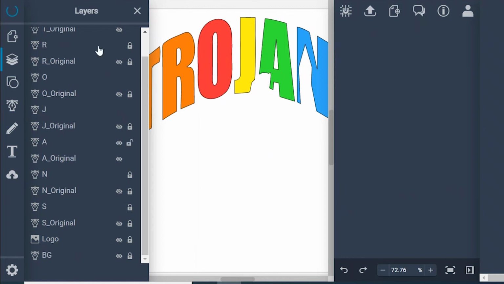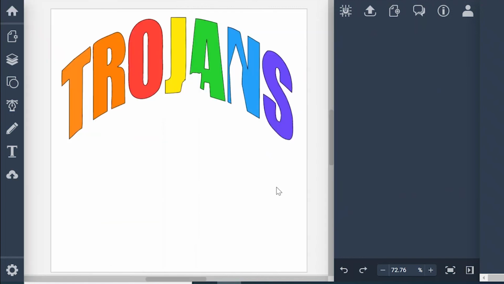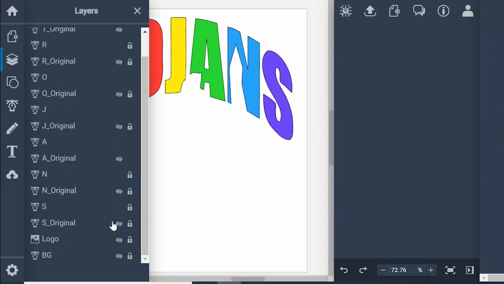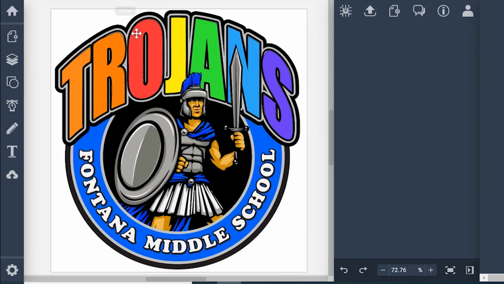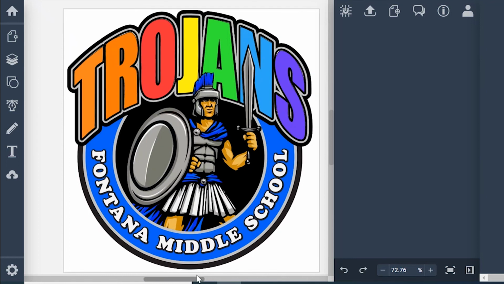Alright, so I think that's okay for something to start out with. So you can actually see the difference between this one and the original logo that we did. So I can actually unlock. Right, so all those letters, if you did it correctly, should lay over the original logo. Right, so there's the original logo. And let's say this is ready to go.